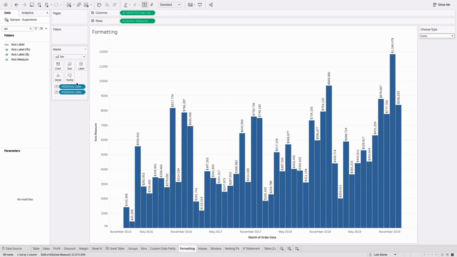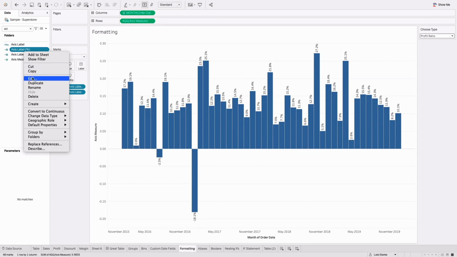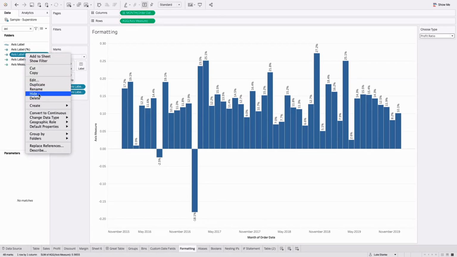And I'll actually do this sometimes when I do a negative value. I want the negative value to be red and look completely different. So let's just work that one out. Let's do this live. Like I want this negative 18.1 to come back differently. What I'll do is I'll actually create and duplicate these really quickly. Let's just duplicate these percentages.